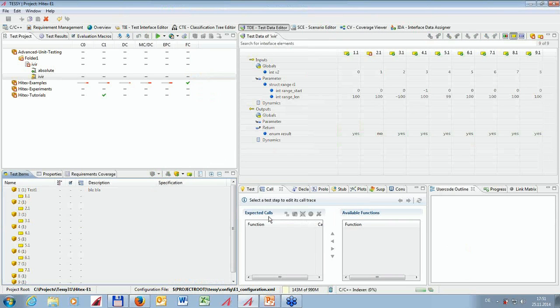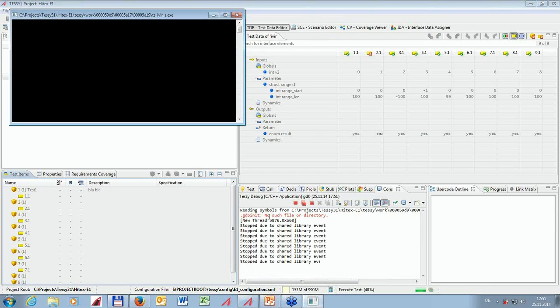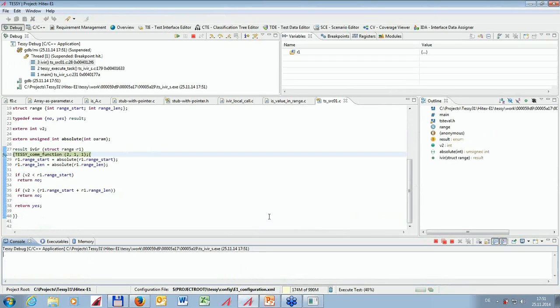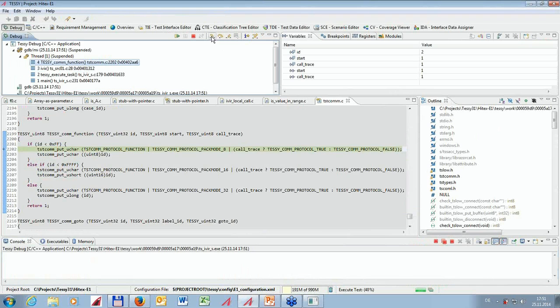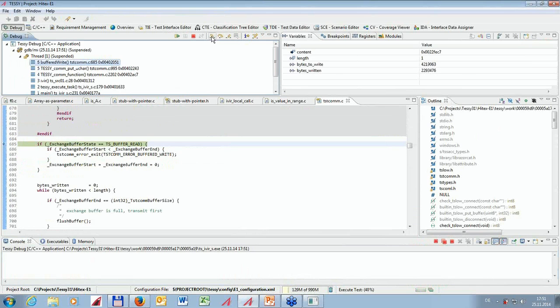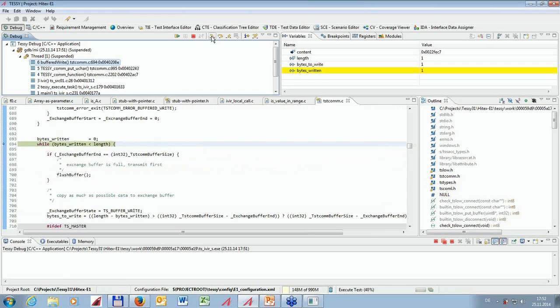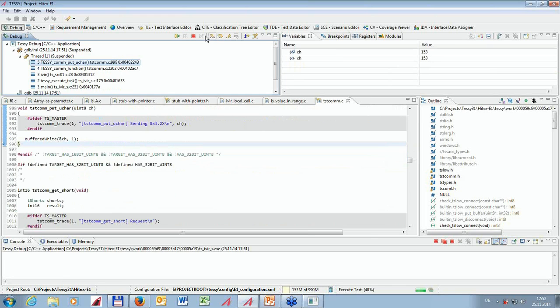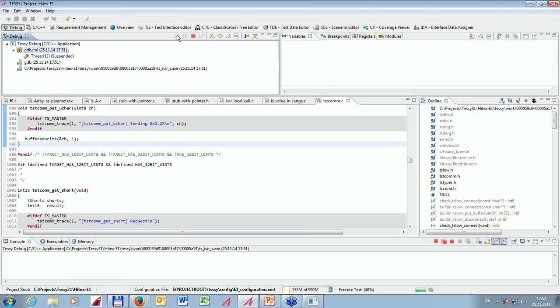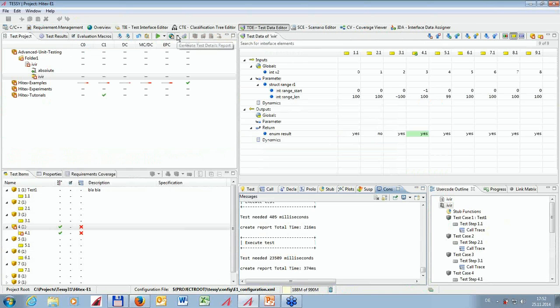So I stop in the test object, and I can step inside, and I will at some point end in absolute, and you will see it is because of the call trace.